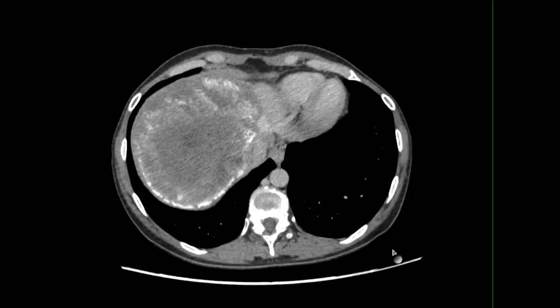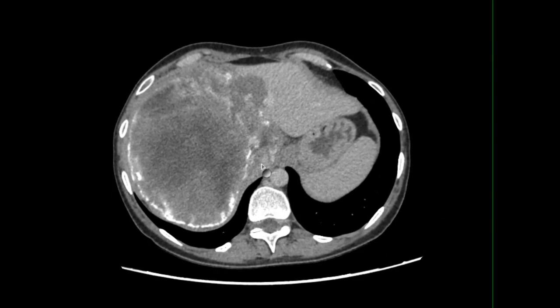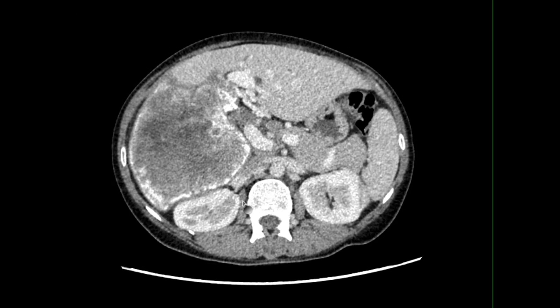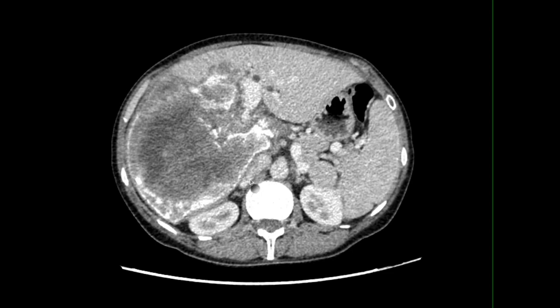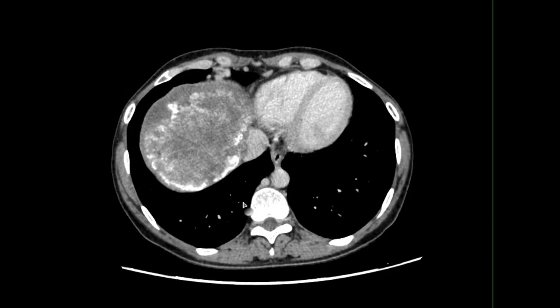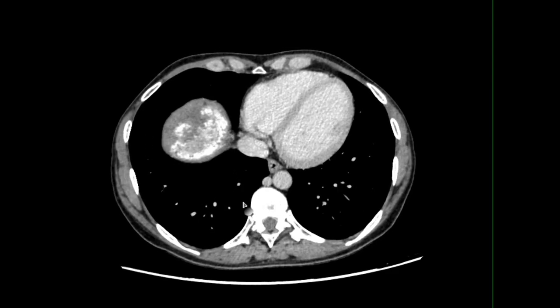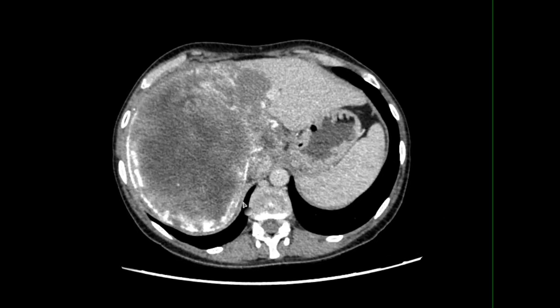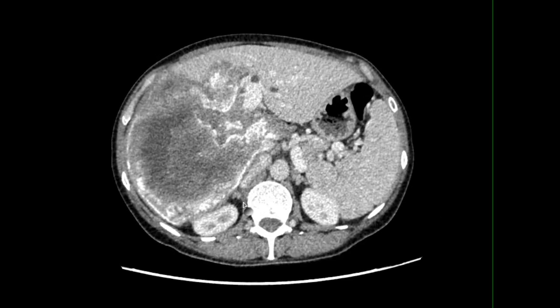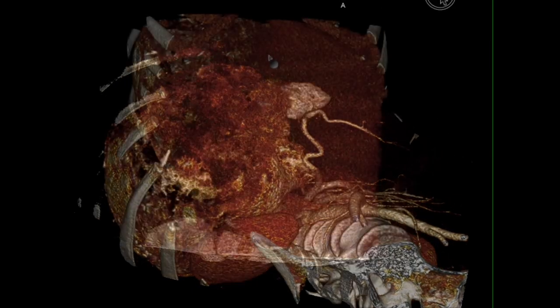Now let's take a look at this surgery. This patient is suffering from advanced hepatic alveolar echinococcosis. As you can see, the lesion involves the retrohepatic IVC and the entire right lobe of the liver. It also extends to the hepatic sinus and longitudinally involves the middle wall of the left hepatic vein. You can also notice the hypertrophy of the left lateral section in response to occlusion of the right portal vein.